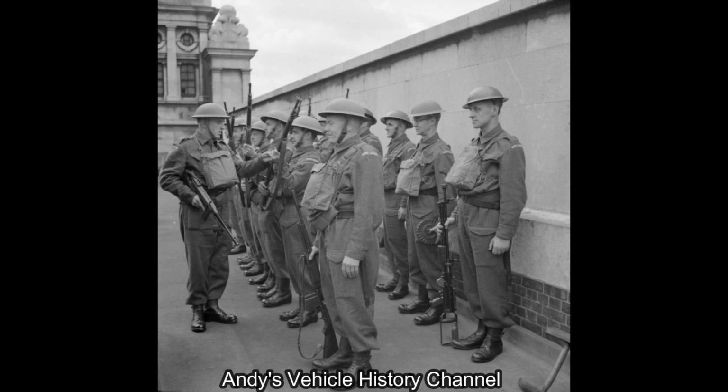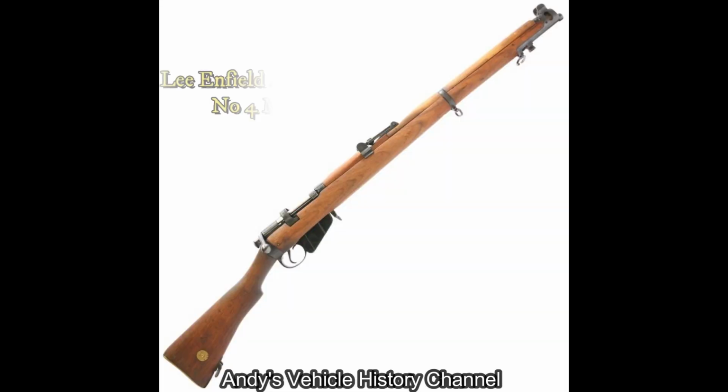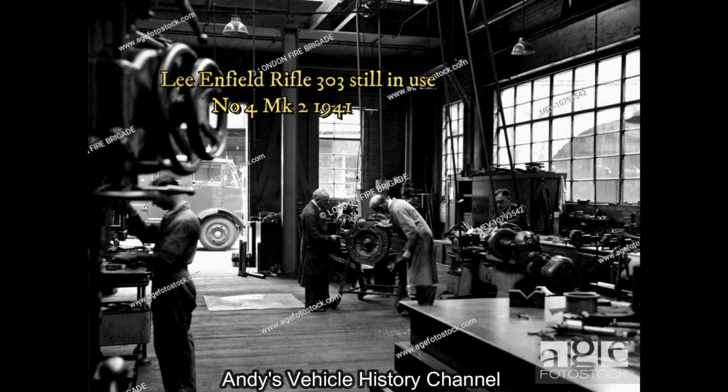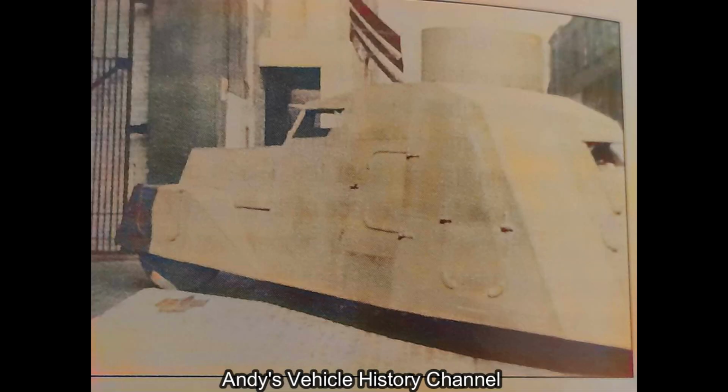This comprised the driver, a gunner, and an observer, who would probably act as the commander, who was also armed with a standard service rifle. Records show that this vehicle was built in the council's own workshops, and this other photo was taken around the other side of the council building, looking like something out of Star Wars.